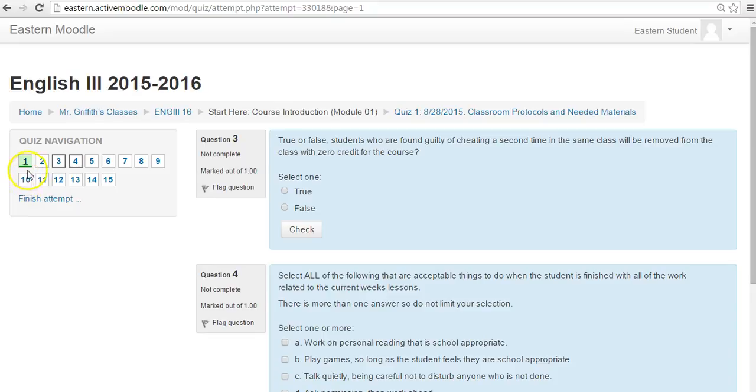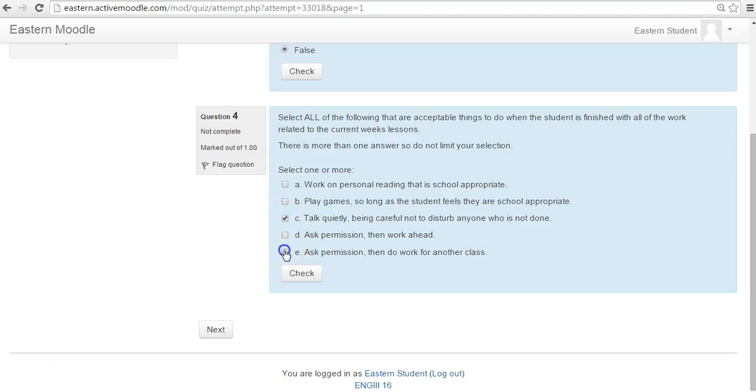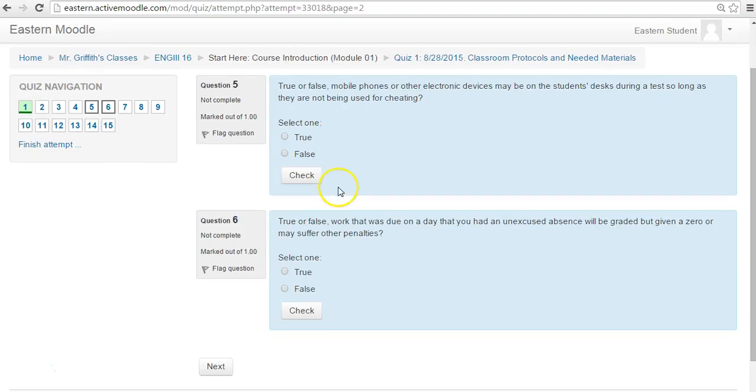If you can check your answers, then you'll see whether or not you got them right in the quiz navigation pane. Most of the time you probably won't be able to do that. So the red for incorrect answer, green for correct answer, and yellow for partially correct answer won't show up in the quiz navigation if the teacher hasn't allowed you to check your work. They will, however, show up once you have finished the test. So I'm going to randomly guess some more here so we can get through this quickly and you can see what I'm talking about.